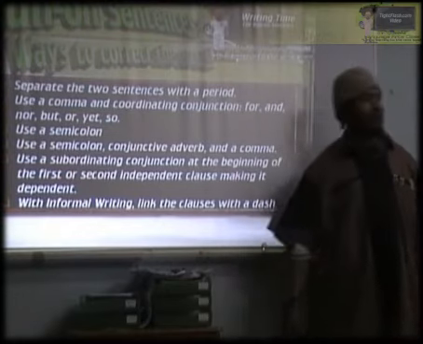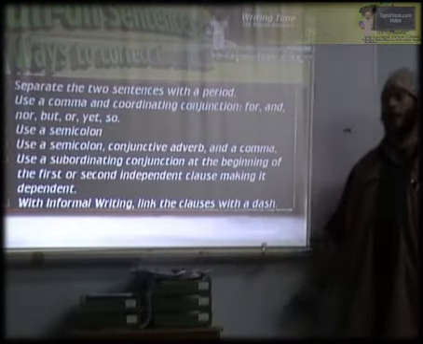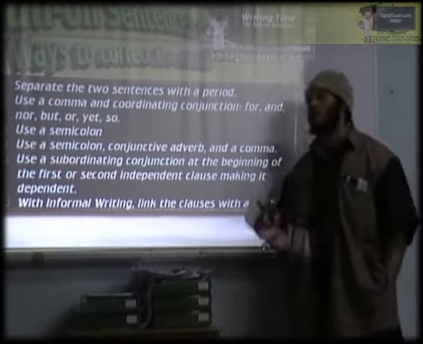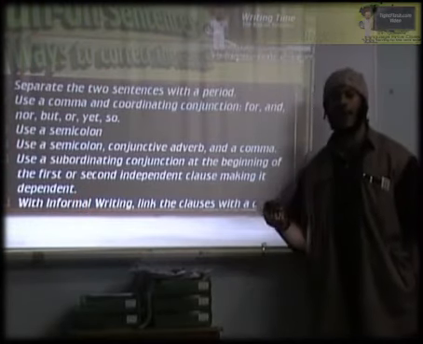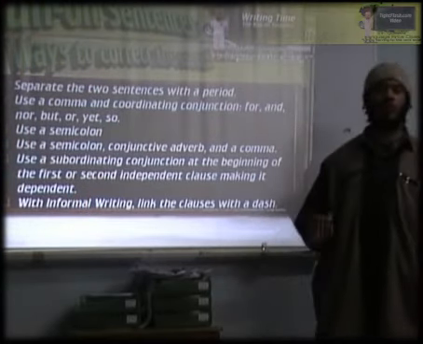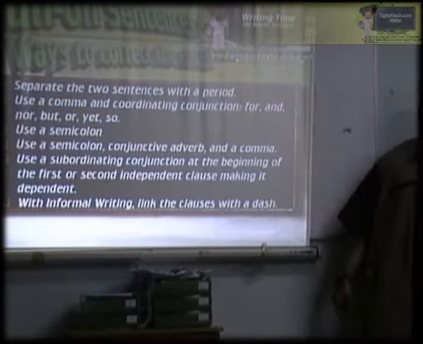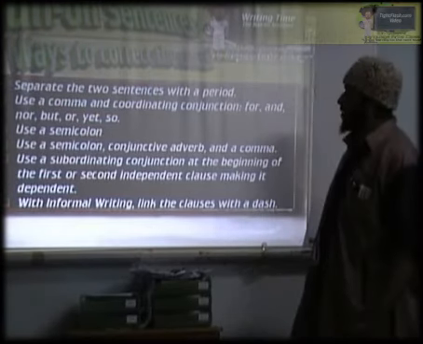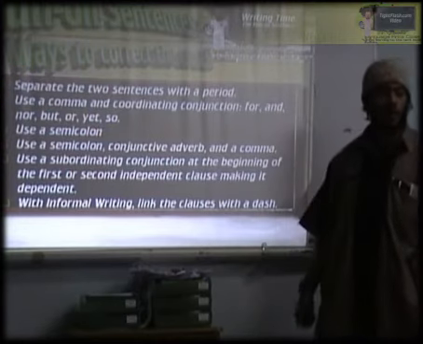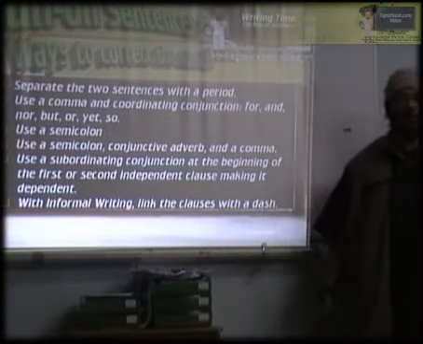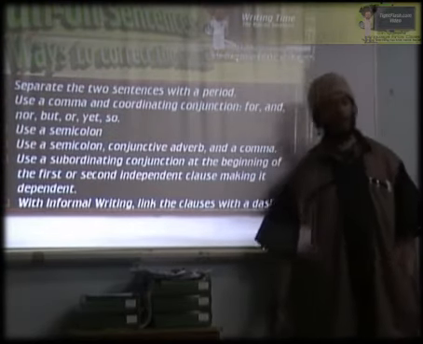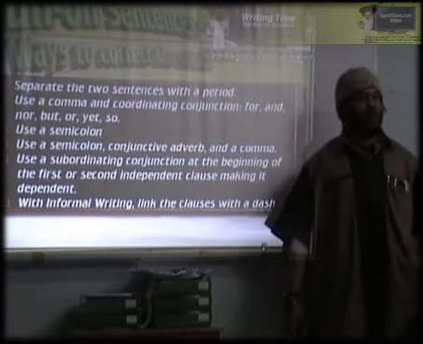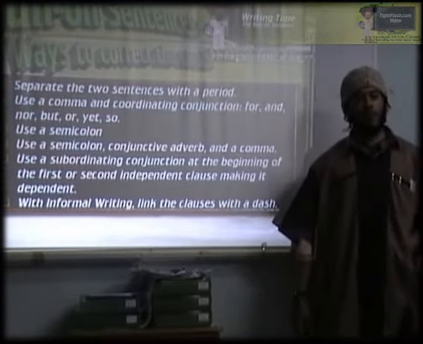And I don't think we are going to discuss the last one. However, you can use a dash in informal writing. That's the key term in this last bit of information for our notes. What you give to me is not informal, it is formal, so we wouldn't use the dash. But if you're writing to your little buddies on the internet and you're just trying to practice your writing, then you can go ahead and slap the dash in between independent clauses and keep typing. But if you're typing it for me, no.